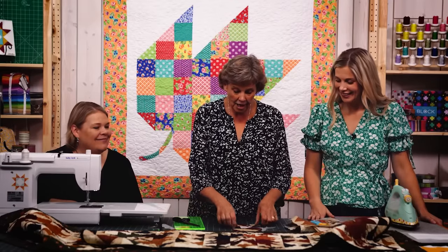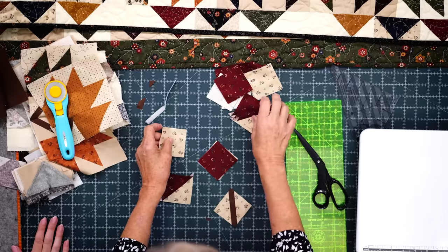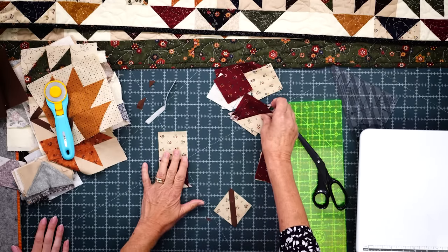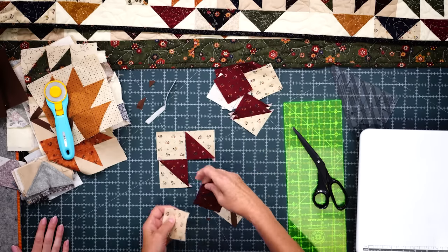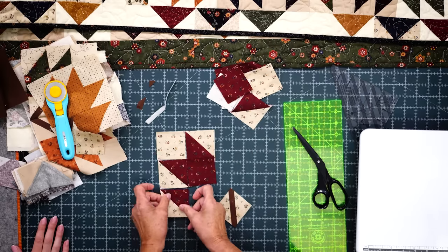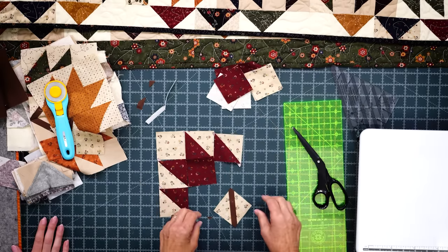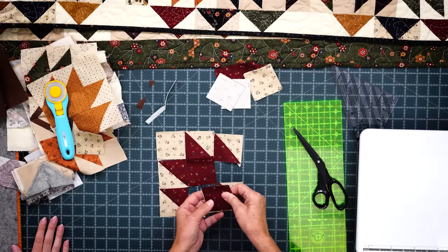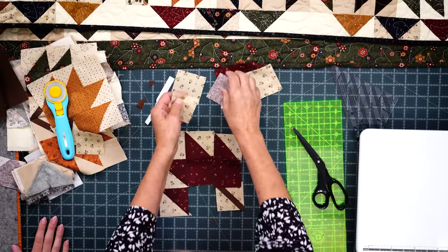Absolutely. All right. So let me show you how I lay this out. We are going to put our plain square up here in the corner. And then we're going to put two of our triangles that face inward like this. And then there's another plain square right here. And then we've got two more over here that go inward. And these go the same direction, and these go the same direction. I have to make these little mantras for myself. This guy's going to go here, and we are going to have this one here, this little red guy here, and then one over here.